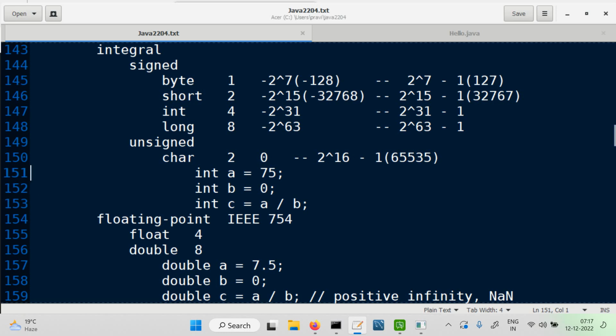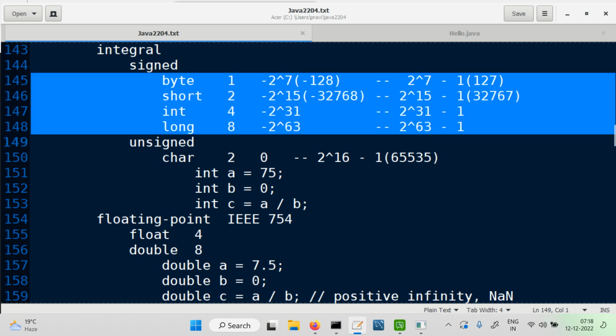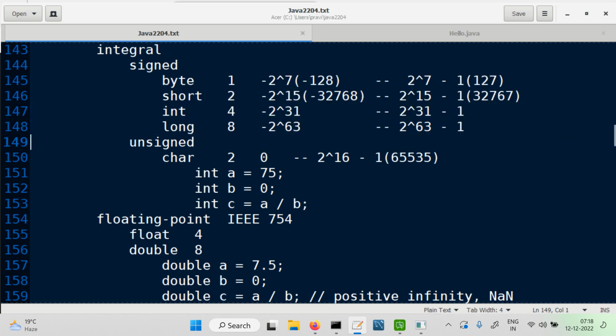If we say integral types, then these are the signed data types. When they are signed, the ranges are from minus to positive. The most significant bit becomes the sign bit. If it is 1, it's a negative number, and it follows 2's complement. So integral types are byte, short, int, long.